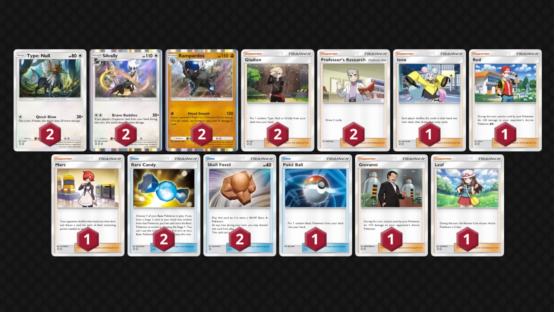Now, if you look at the supporter cards in this deck, they are all supporter cards that you can use regardless of certain situations. So, for example, Cyrus, you could only use Cyrus if your opponent has a Pokemon on their bench that has damage on it. We don't have any supporters that do that here. We have a Mars, a Gladion, Research, Iono, Red, Giovanni, even Leaf. You can use these whenever you want. You can even Leaf and not even retreat in order to get that boosted 50 damage, and that makes Silvally so much stronger. A lot of really cool techs that go into this deck.